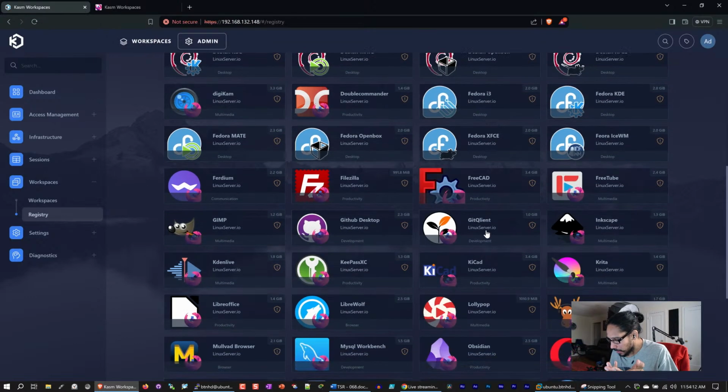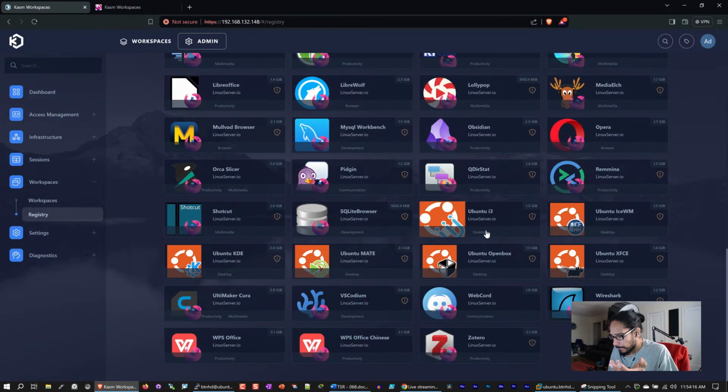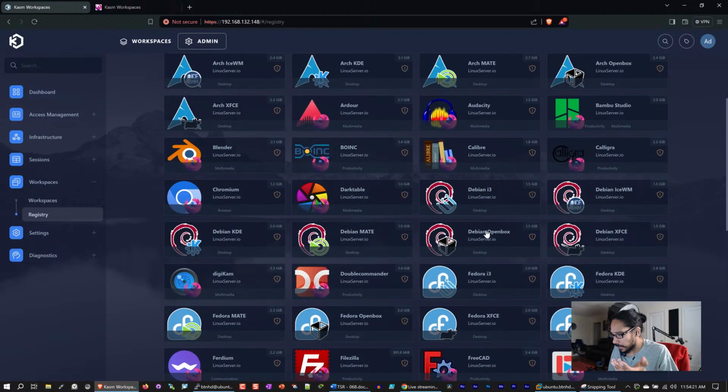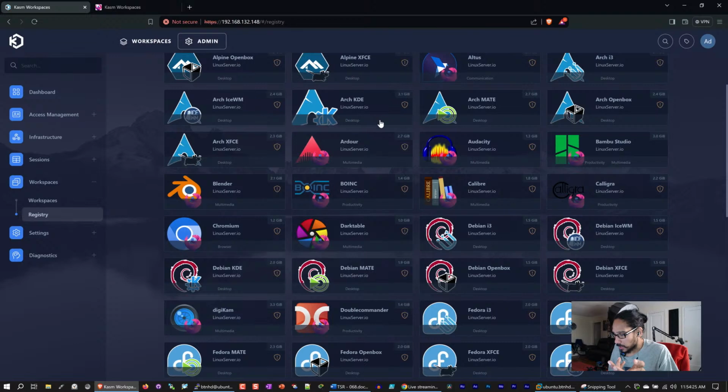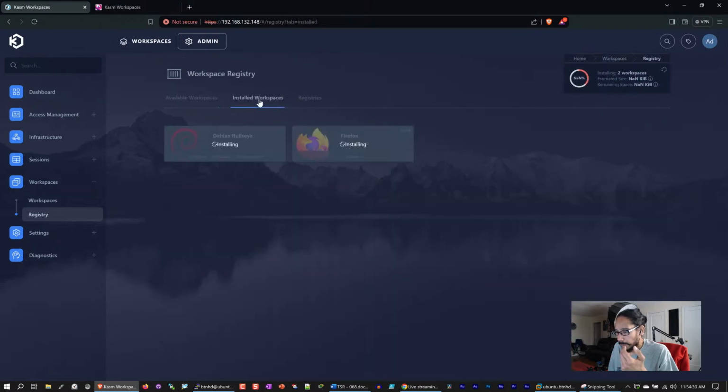It actually has FreeCAD. Like, wow. No Windows. No Kali. Got Fedora. Debian, Arch. Ooh, got Arch Linux. That's nice. All right, so I just clicked on Firefox and Debian right now. Firefox is the smallest one, 1.1 gigs. Hopefully this one will finish first and we can launch it and I can show you guys how it looks.